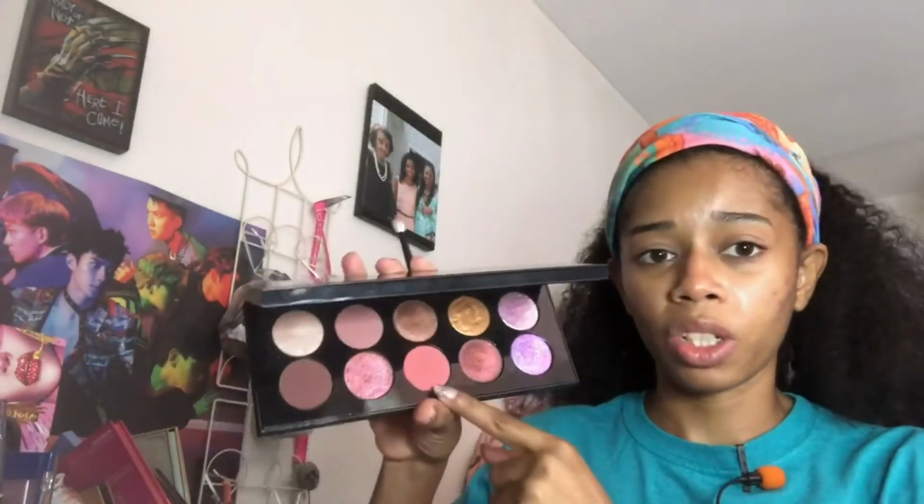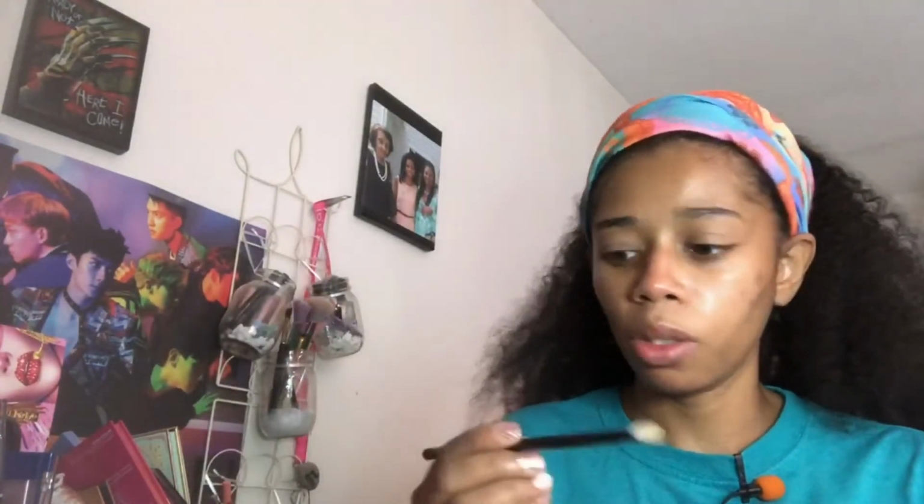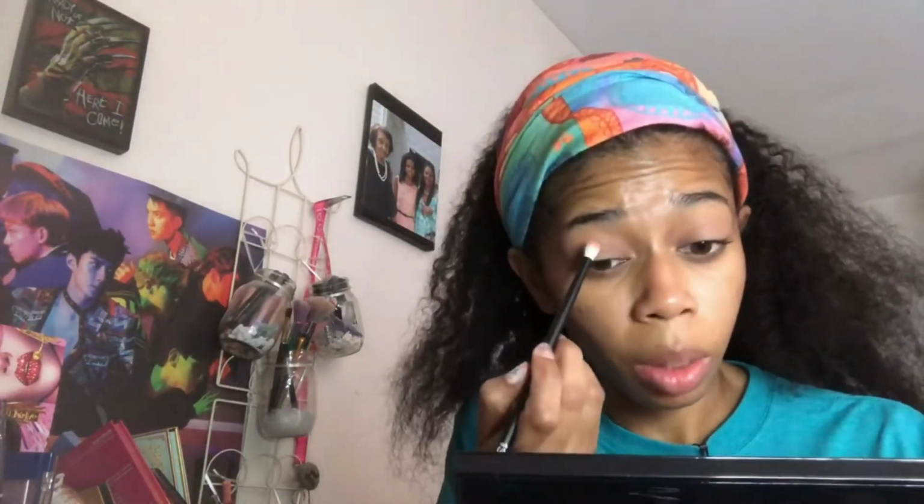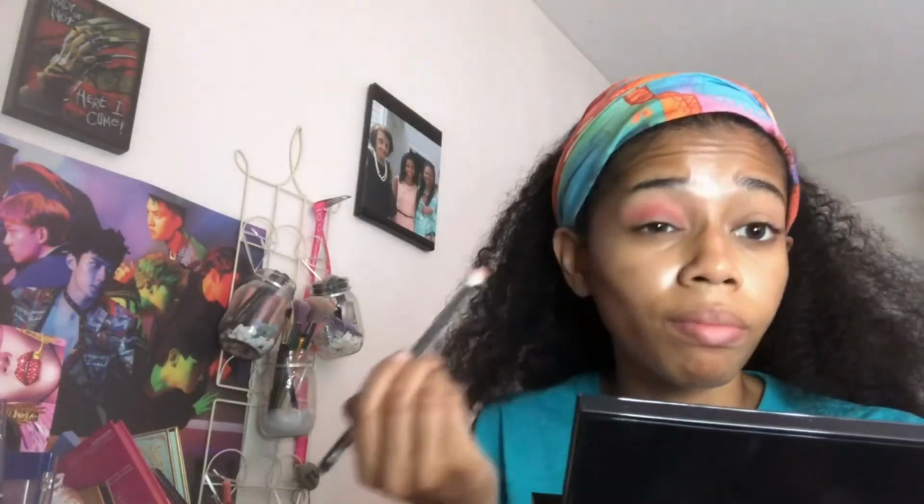Here we are. I'm going to start off right away with this pink shade right into the crease. I'm going to be using my Refer 13 brush and just dipping in. I really like this shade a lot. It has a lot of pigment and it's a really pretty color. This brush is a bit smaller, so it's a bit more detailed and good for my eyes, because my eyes have some space, but they're not too big either, so I like to get right in there.